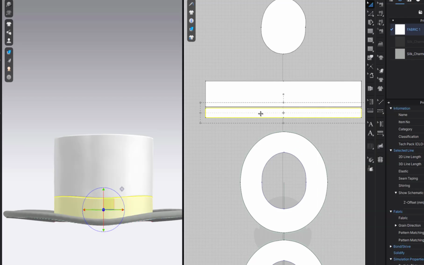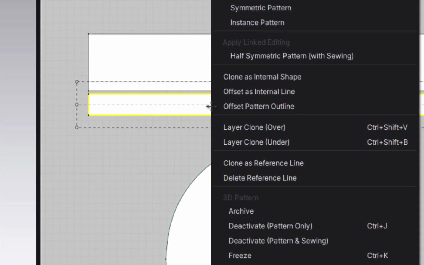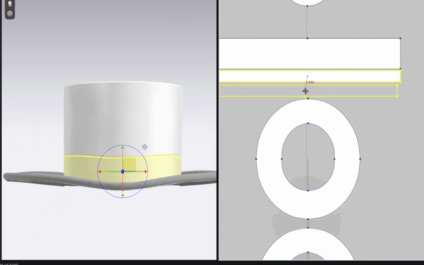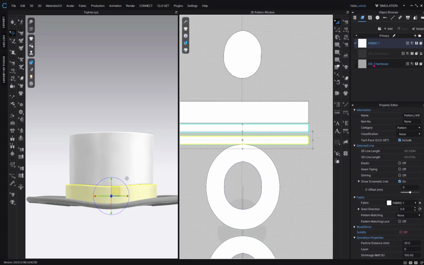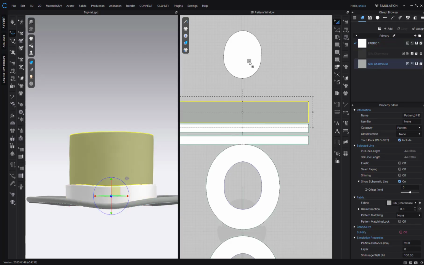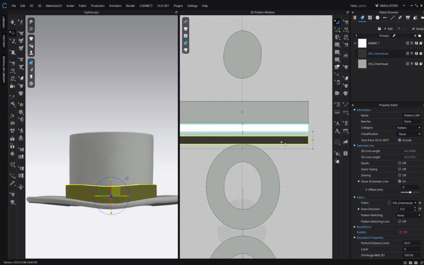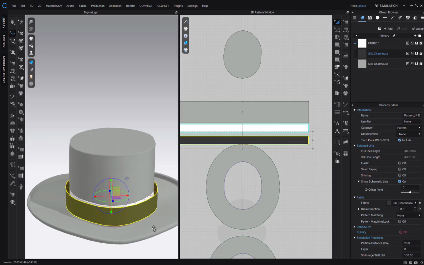Select the bottom piece here, right click, and we'll layer clone over. And now let's add the colors for everything. I'm going to choose this silk for the gray silk for the main part of the hat, and then the clone over piece should have this here.